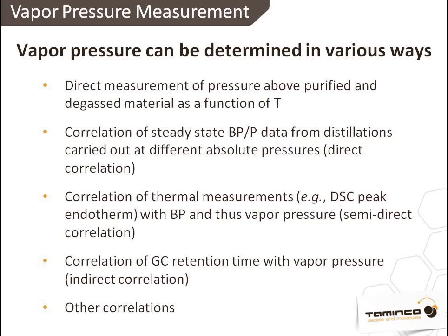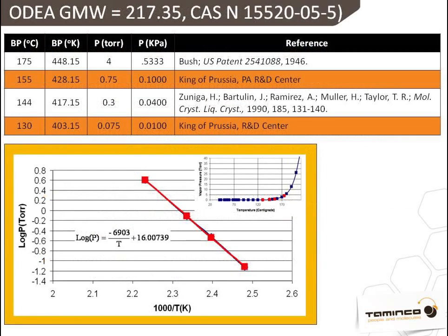So very quickly, this is an almost direct correlation of vapor pressure with temperature. These are boiling point and absolute pressure data points from the literature. In the case of a molecule like octyl diethanolamine, there really isn't enough literature available, so a couple of data points were taken in-house from the King of Prussia R&D Center in King of Prussia, Pennsylvania. 4 data points is not a lot, but we can get a good straight line for the vapor pressure temperature relationship for octyl diethanolamine, a molecule that would pretty much be regarded as a non-VOC by most people.